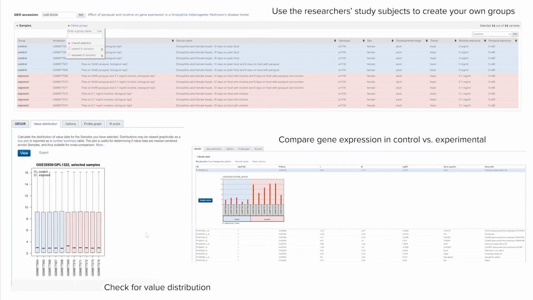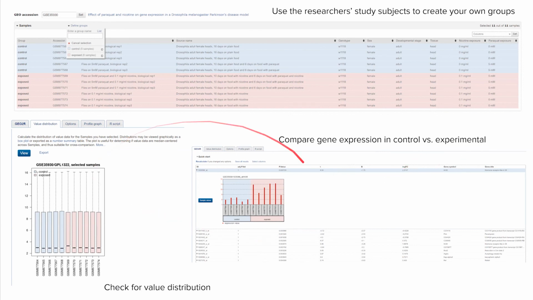And as you can see here, which gene is this? For the HR38 gene, I'll get my pointer. For the HR38 gene here, this gene was expressed a lot more in the exposed group than the control group. So it tells me that nicotine has an effect on this gene.